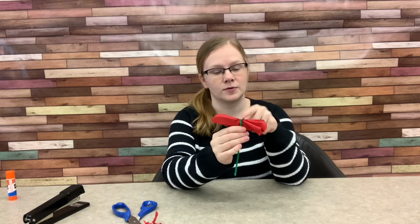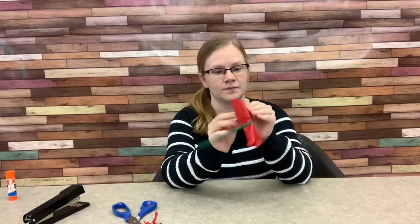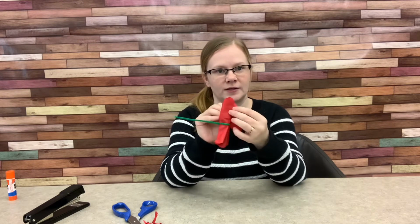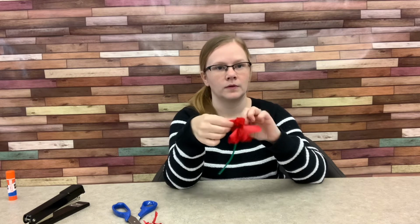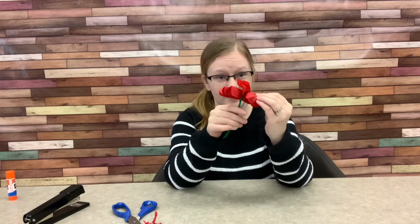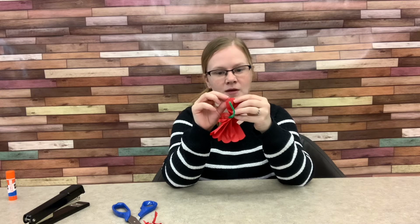And then you start at the middle, the top middle. So not the part with the stem coming down, but the other end. And you very gently pull your tissue paper forward. It kind of looks like that. So it doesn't look like much yet, but they get real pretty real fast. And then do the other side.